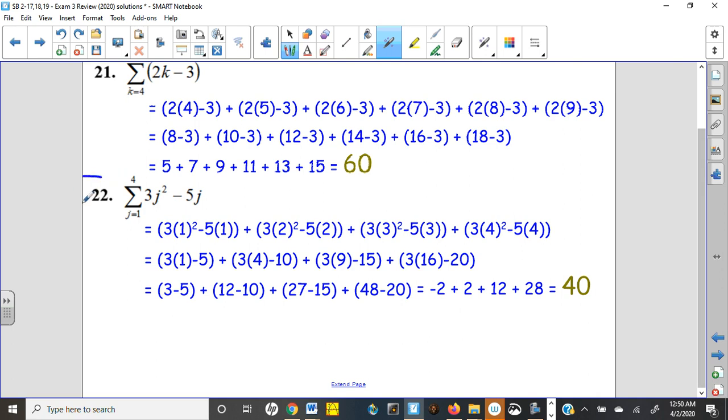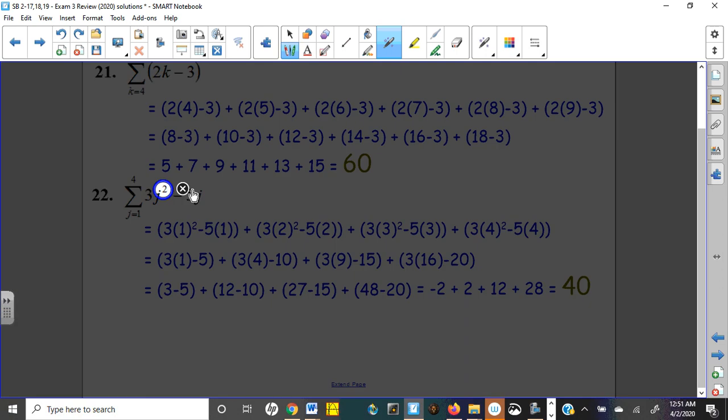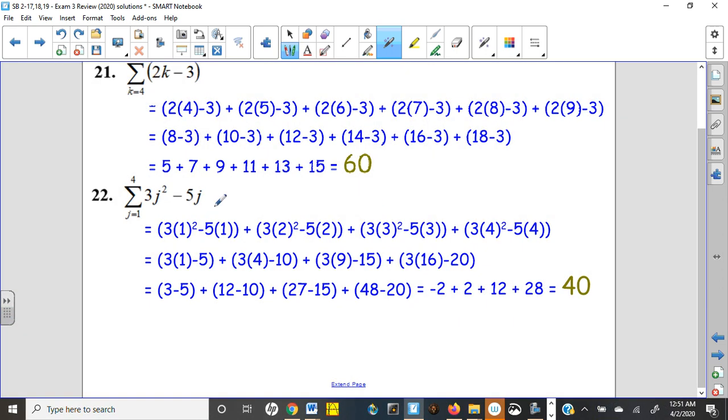Now, there was a question on number 22 here, and it might have been because somebody was trying to use one of the formulas. But remember, the only 2 formulas that we're working with are arithmetic, which means they're linear patterns, first degree, or geometric patterns. Geometric are like exponential patterns, where the variable is in the exponent. This is neither. This is a second degree equation, isn't it? With the squared. So this is a quadratic. And there are ways you could do this, but that's not one of the things we're covering. So you really have no way of doing this using a shortcut method.